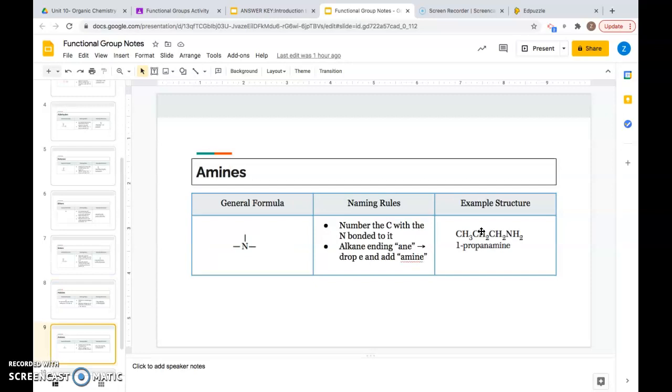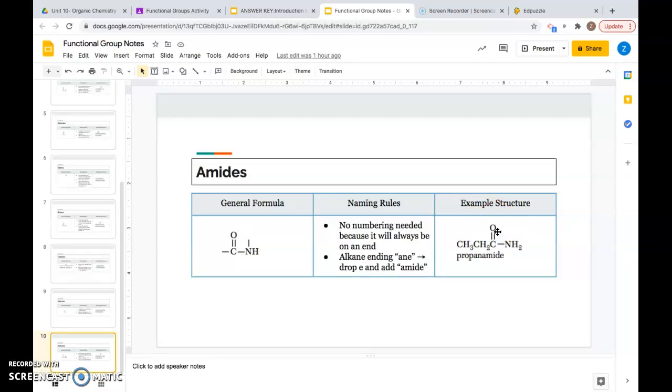We have amines here next, and these have nitrogens in them that are single bonded. These can be found anywhere in a compound, so they do need to be numbered with the carbon that's bonded to the nitrogen. We take the ending ane and we actually drop the e and add the functional group name, amine, right into the name. So here we have 1, 2, 3 carbons, so we get propane, and this drops the e, propanamine, and then we number that carbon, so we can do 1, 2, 3, or we can go reverse 1, 2, 3, which will give us a 1 on that carbon with the nitrogen.